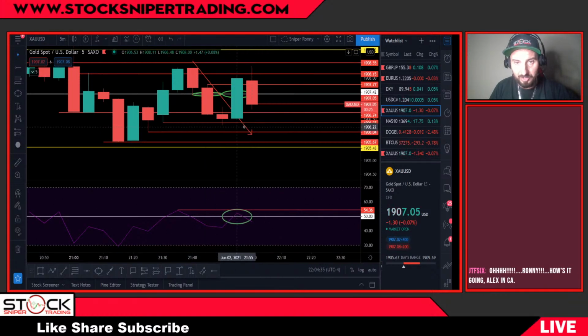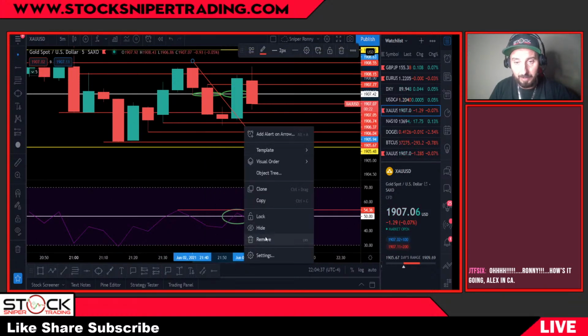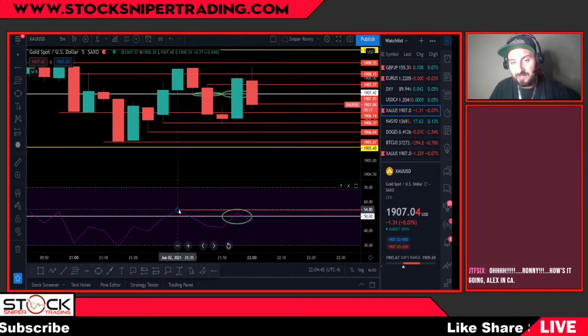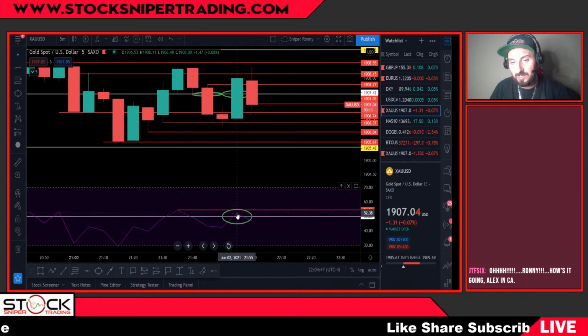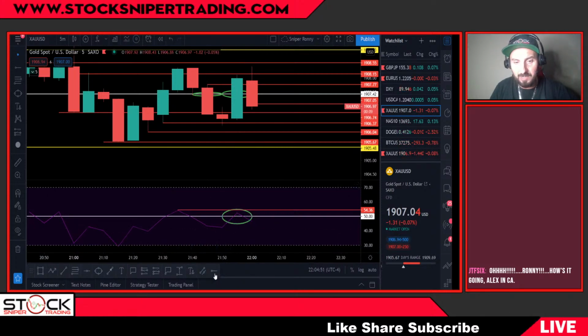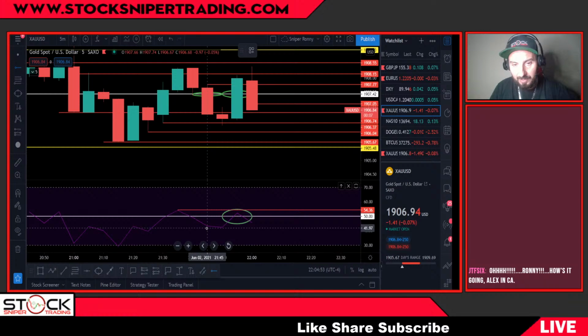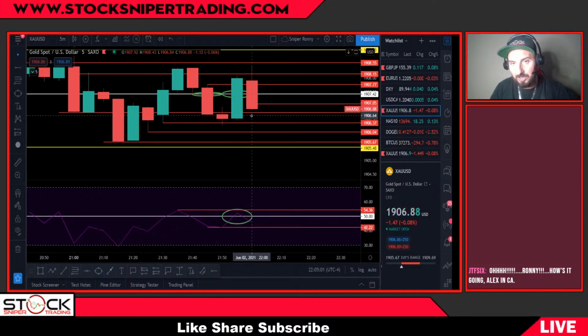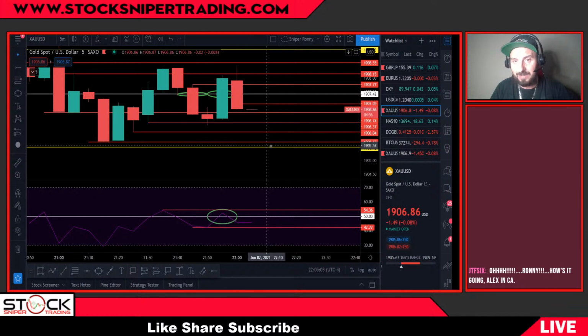I'm going to get rid of these trend lines because we broke through them. And again, just watch this RSI, okay? Just like we have up here, the resistance of the RSI, you see how we were coming up, but we never got up to that previous resistance on RSI and it came down. So look at the RSI down here at 42.47. That's a support line right there. What you're watching for is RSI to break below this red line. Break below 42, and you're going to get a big bearish candle and continuation coming back down here.